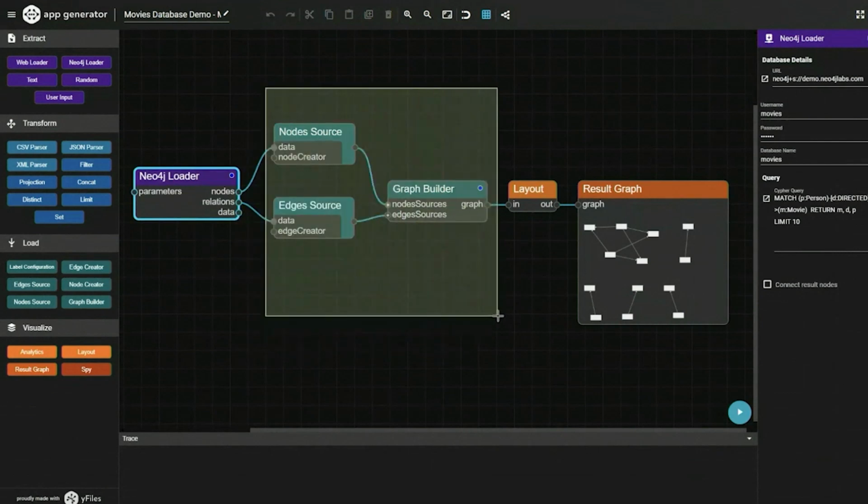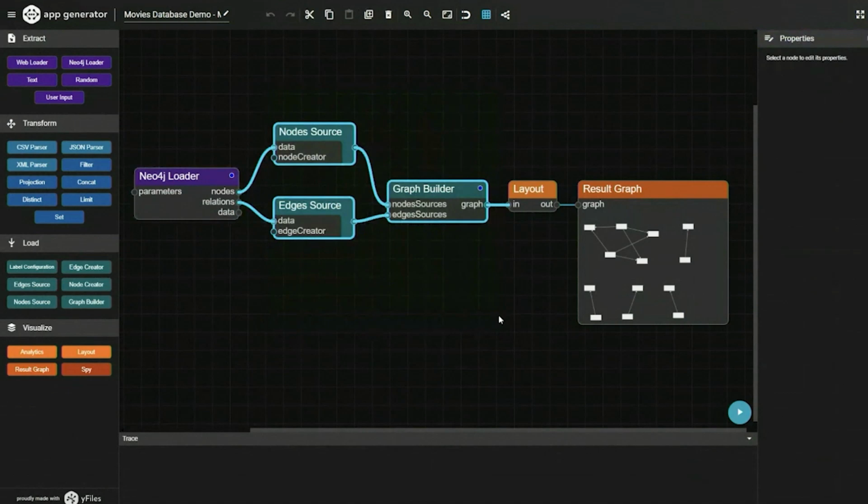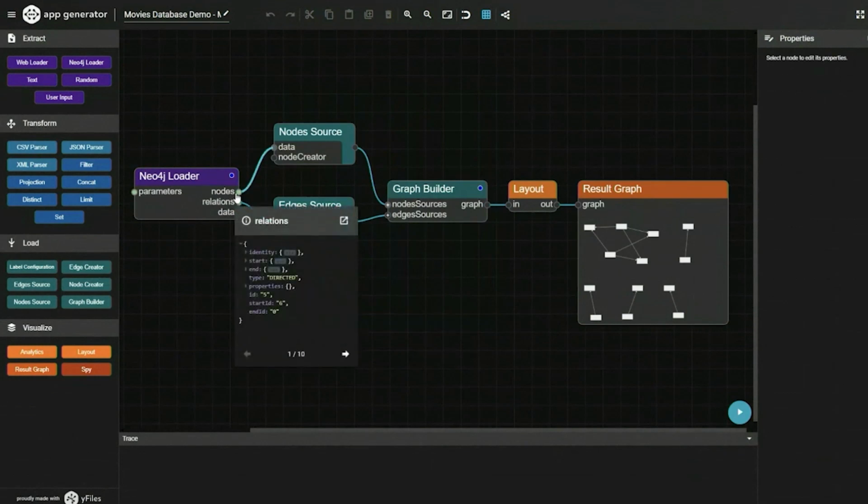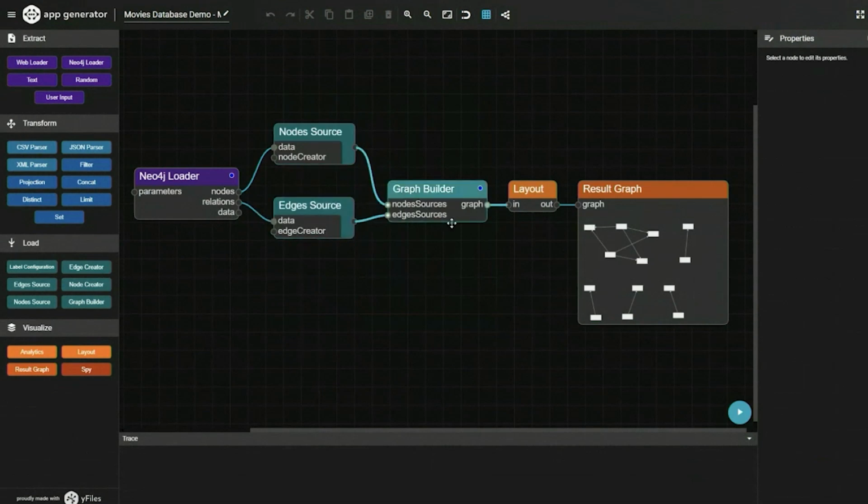Now this part actually takes some data as an input and creates a diagram out of it. So we have two parts. We want nodes and edges in our diagram. And for the most simple use case, we are simply taking the relationships and the nodes from the Neo4j loader and passing them through those sources to create a graph. Now, how does that work?